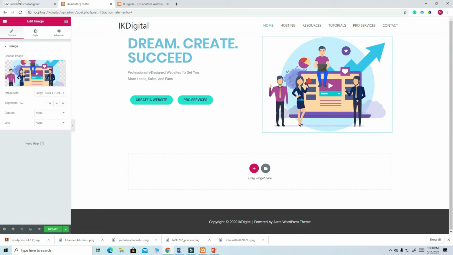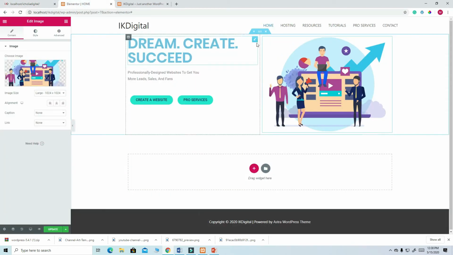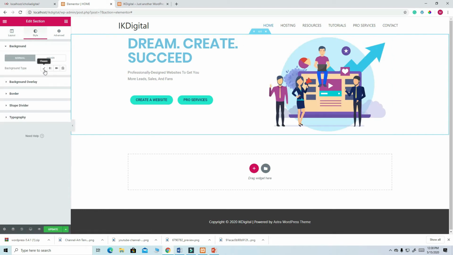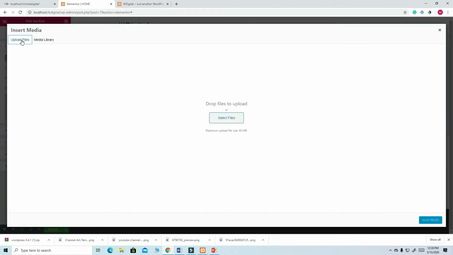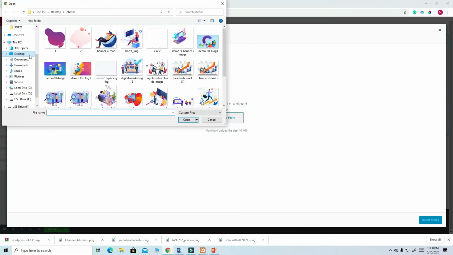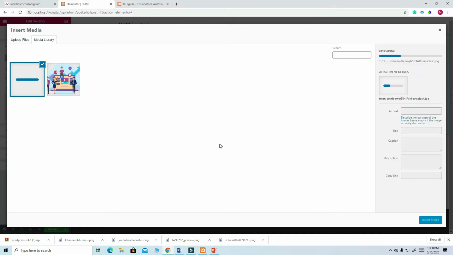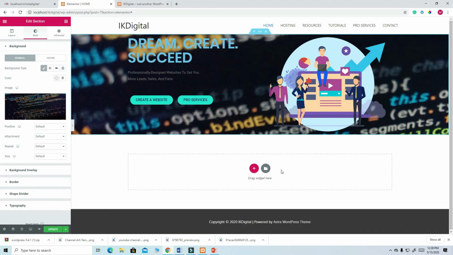So the next thing we need to do, we are going to put another background image. You can see there is a background image here, so let's do it. I'll click here, then I go to style. From the style, I'll click on this brush icon. Then I'll select an image, upload an image, select the file, then it is in our downloads. This is the image. I'll open it. We wait for it to load, then we insert. You can see now the way it is. Okay, don't worry, we are going to work on it, you'll be happy.